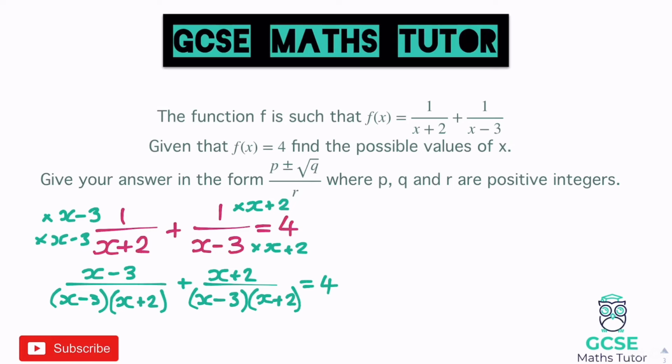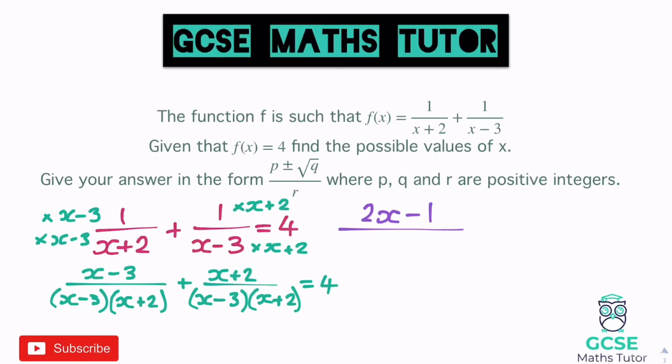Right, okay, so we can go about actually combining these now. So we can add together those numerators. We've got x, add the other x over there, so that gives us 2x on the top. And we've got negative 3, and we're going to add the 2. So negative 3 add 2 is negative 1. So we have 2x minus 1 on the top.